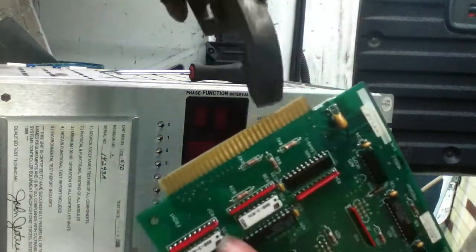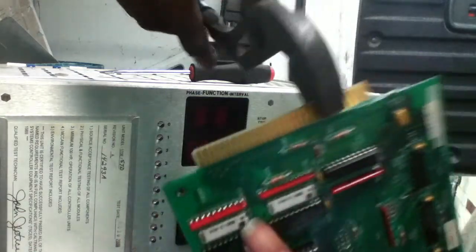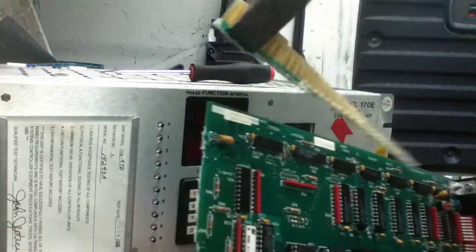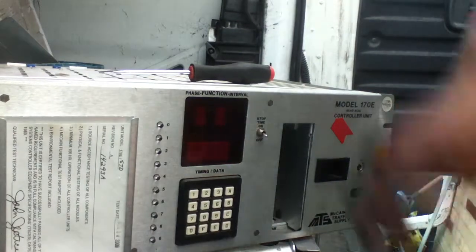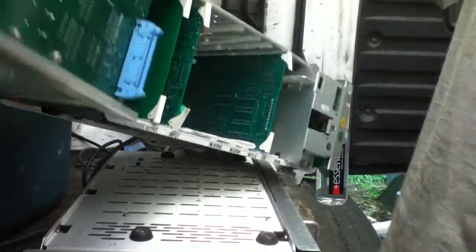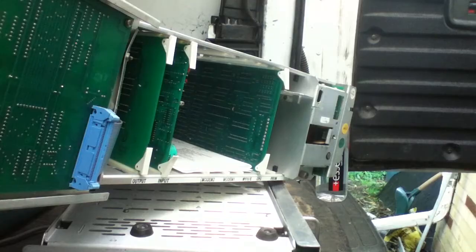You try to trim these things as best as possible, and save the gold trim before I dump the high grade boards in the high grade bin. It's not a bad cut — that's how we keep that, get that separated. Let's flip this up and see what we have inside. This board will come off.